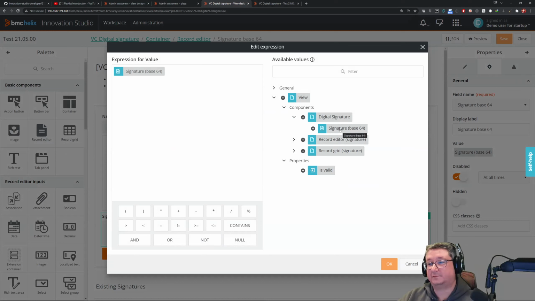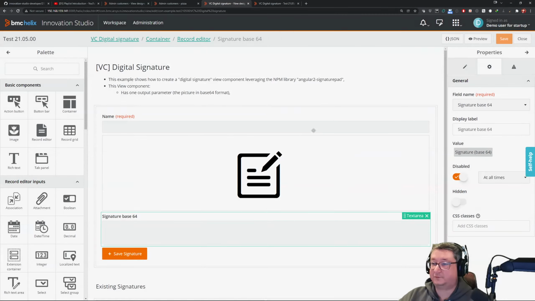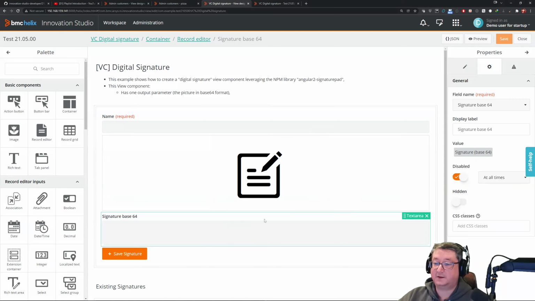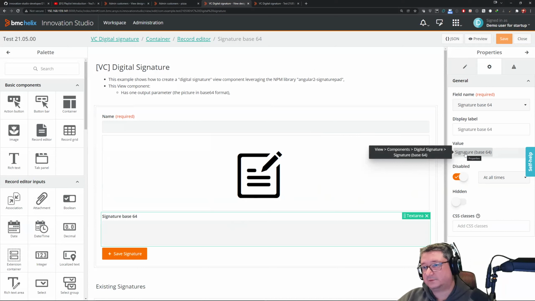A view component, of course, can have multiple input parameters and also output parameters. And here, as soon as the value of the output parameter of digital signature changes, the value of this field is going to register that the value has changed. So it's also a difference in paradigm between Remedy and Innovation Studio.